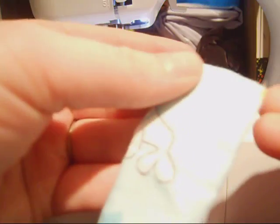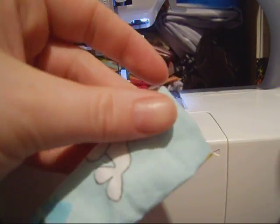Now you can fold these in and sew them together. I hate seeing the thread lines, so I'm just going to add a tiny bit of glue and glue them shut. Again, fabric glue works great for this. It's a good clean way to shut the piece. So I'm going to add a touch of glue just to the inside folded. And my end is sealed.